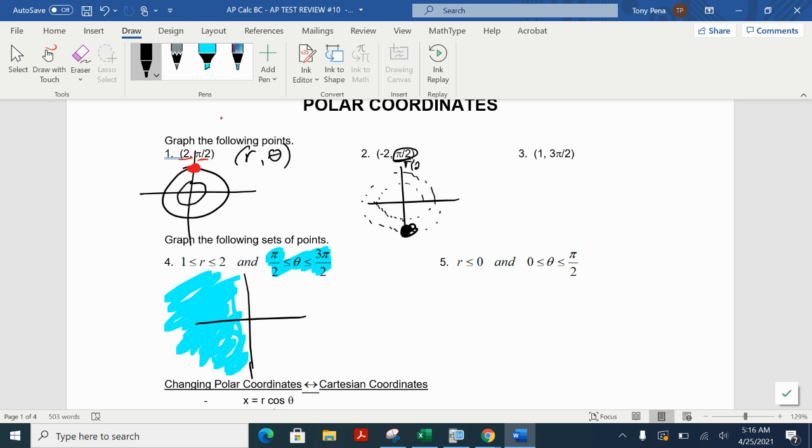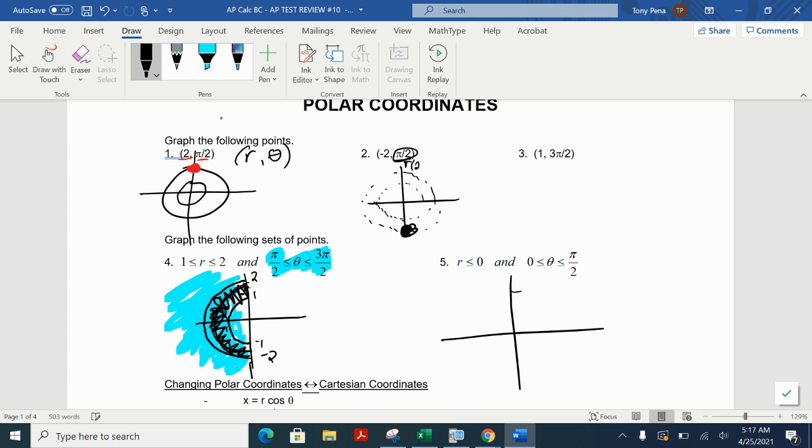And then since our r's lie between 1 and 2, that means we would want a circle here that would have a radius of 1. In this case, a semicircle, I suppose. We would want the same thing for the radius of 2. Since it is an inequality, we want all r's in between 1 and 2 as well. That means we'd want the circle at 1.5, 1.6, and if we want all of them in between here, what that ultimately leads to is us shading all of this in. So it's like a half washer.